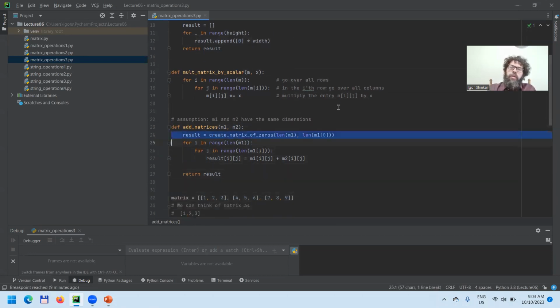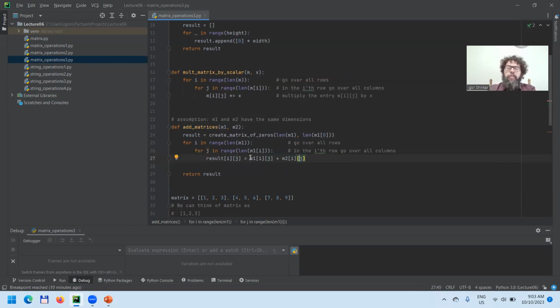Okay, so here I'm creating a matrix of 0. So remember, this will be the height, and this will be the width. And then I'm going over all rows. In the ith row, I'm going over all columns. And here I'm adding, well, it's kind of clear what's going on.